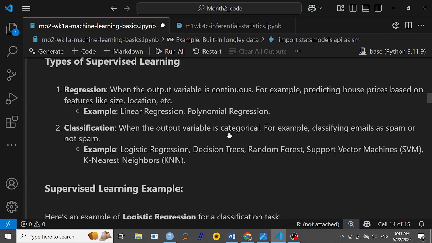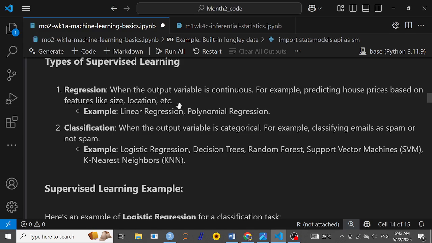Classification is used when the output variable is categorical. I've mentioned gender, or classifying grades when you come out of school. Classify emails as spam or not spam, you can see, this is just binary. Examples are logistic regression, decision tree, random forest, support vector machine. All of these are under classification.